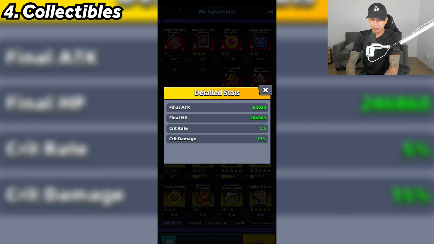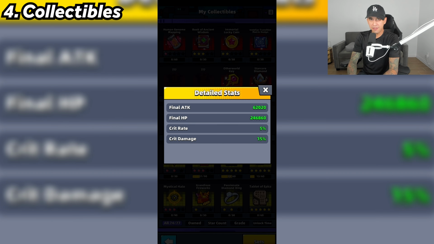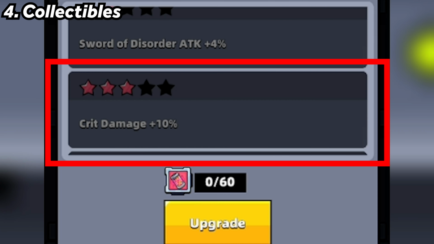Next up, we have collectibles. Mini collectibles in Survivorio can actually increase your crit damage, but you do have to level them up to 3 red stars. For example, we have human genome mapping right here that can increase your crit damage by 10% at 3 red stars. And there's a lot more.